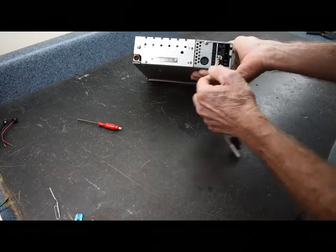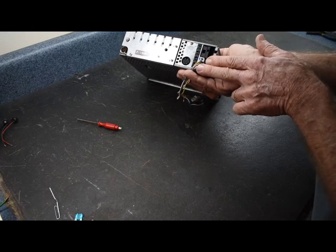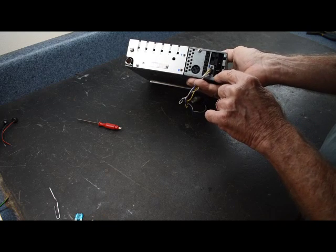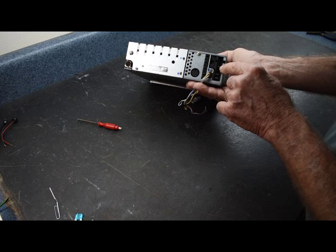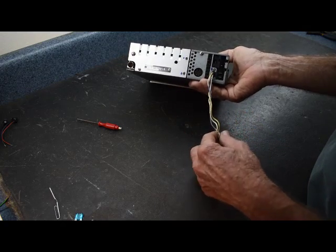And we have 3 more connections here down the side. Usually one connector fits these. Sometimes I've seen a double connector on the 2 larger pins and a smaller one, and a single on the smaller one. The bottom pin here is 12 volts, while the second pin up is ground. The smaller pin is the 12 volt out signal. Once the stereo turns on, it sends the trigger out to power up the power antenna.